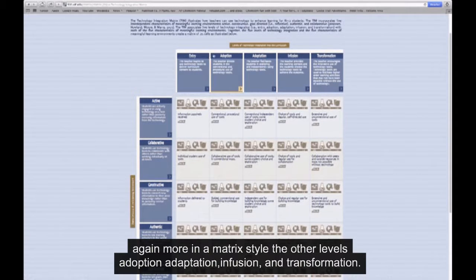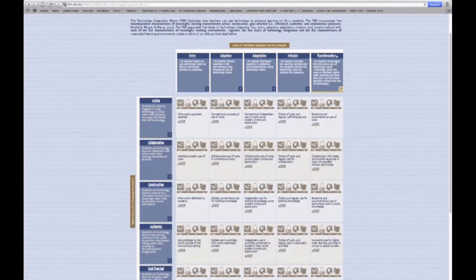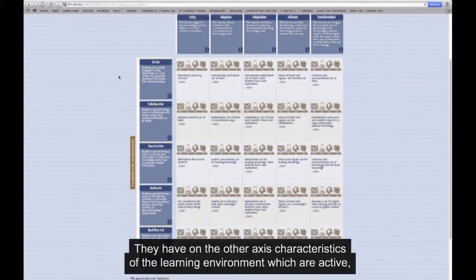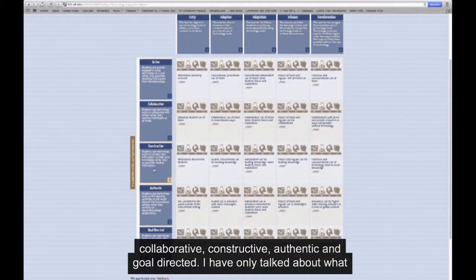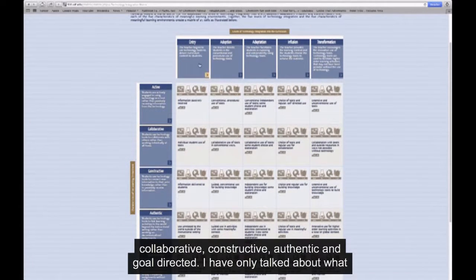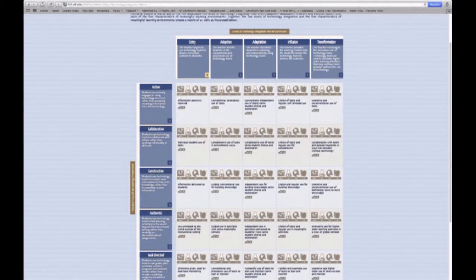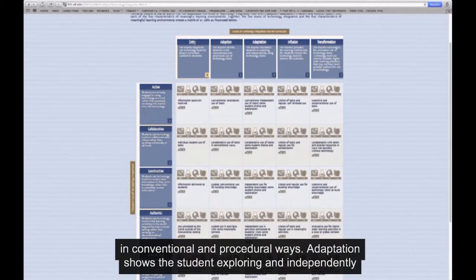The other levels are adoption, adaptation, infusion, and transformation, and then they have on the other axis characteristics of the learning environment, which are active, collaborative, constructive, authentic, and goal-directed. I've already talked about what entry is. Adoption is still teacher-directed, but students begin to use technology tools in conventional and procedural ways.